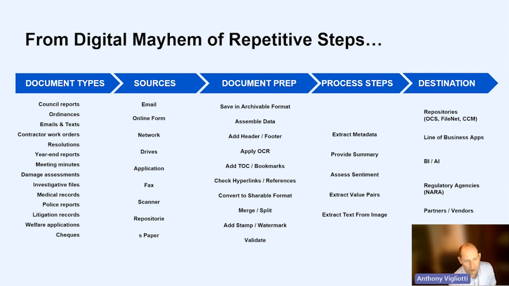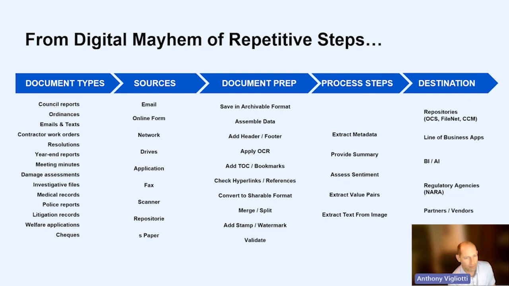Sometimes you're just simply OCRing the document. Sometimes you're merging multiple documents together. Sometimes you have to stamp it as received. If it has hyperlinks, those hyperlinks need to be a certain color and underlined. Font sizes need to be a certain size. Documents can't exceed 100 megabytes. There's a whole bunch of rules that people are typically in the middle of, and it's error prone and just takes a long time to do.